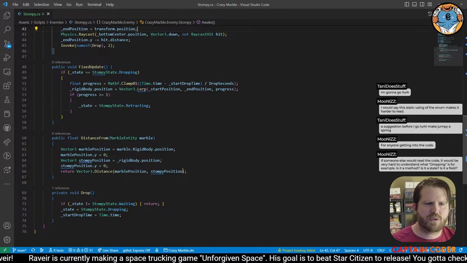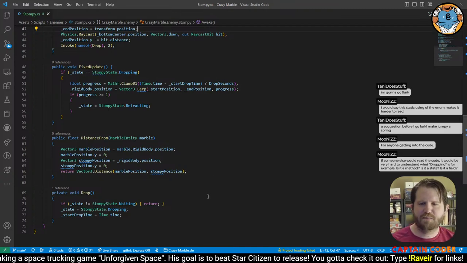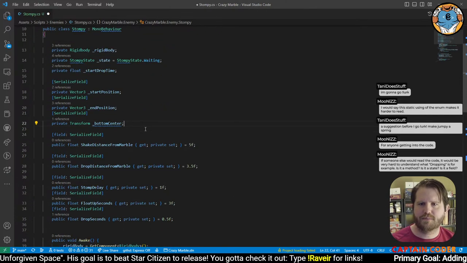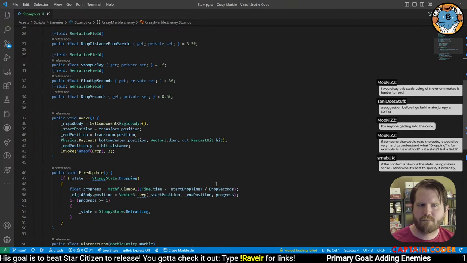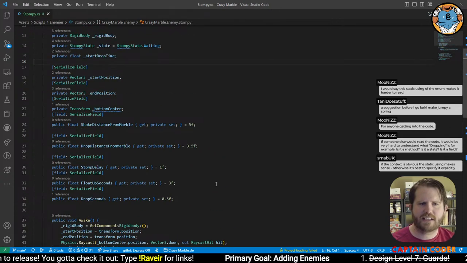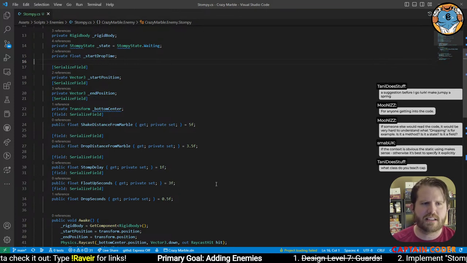Munoz says, if someone else would read the code, it would be very hard to understand what dropping is, for example. Is it a method? Is it a state? Is it a field? You're correct there. I agree with you. Smap says, if the context is obvious, the static using makes sense. Otherwise, it's best to specify explicitly.